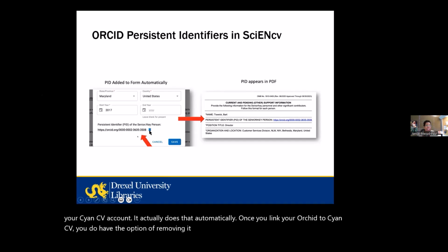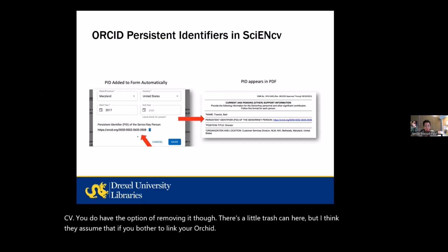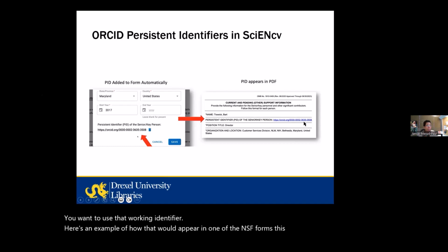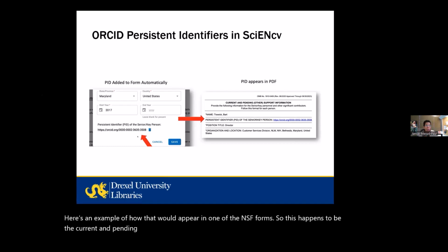There's a little trash can here, but I think they assume that if you bother to link your ORCID to your SciENcv account, you want to use that ORCID identifier. Here's an example of how that would appear in one of the NSF forms. This happens to be the current and pending support information form. So it's automatically inserting those ORCID identifiers.